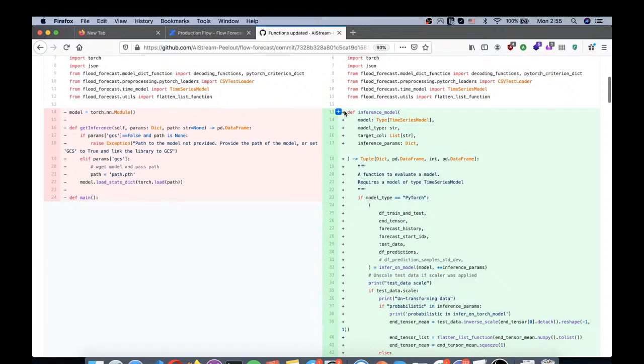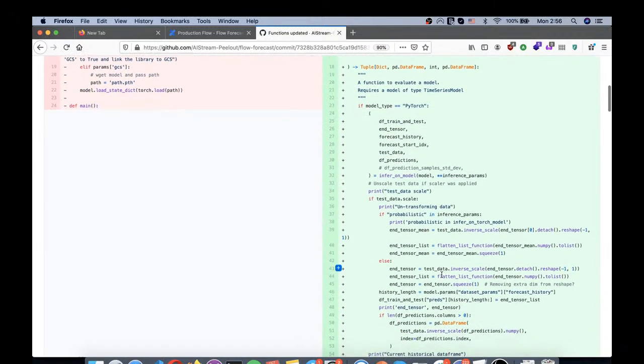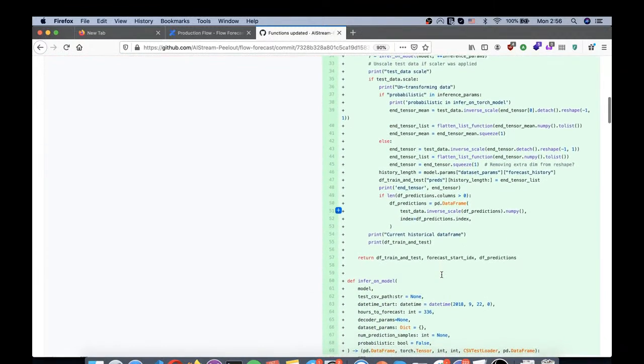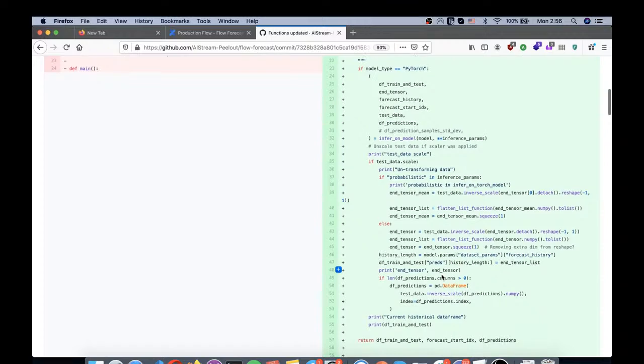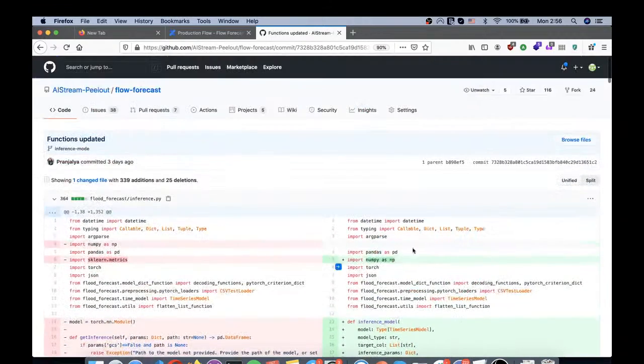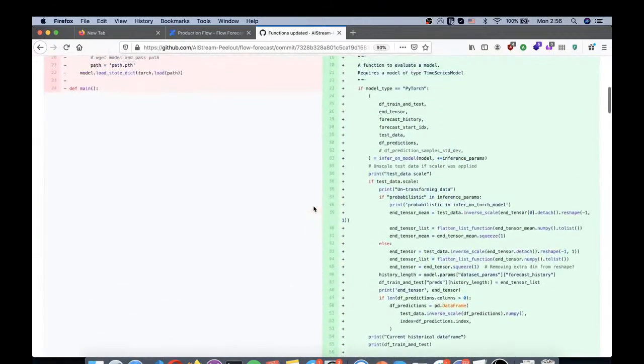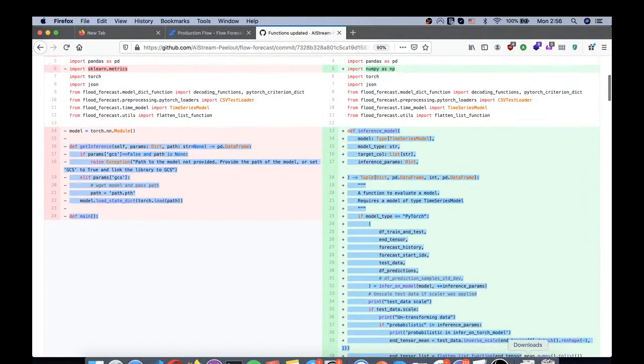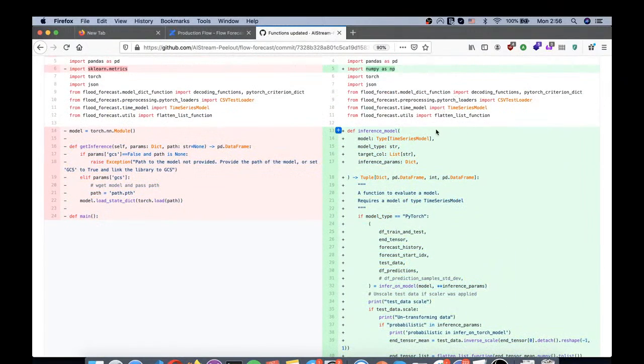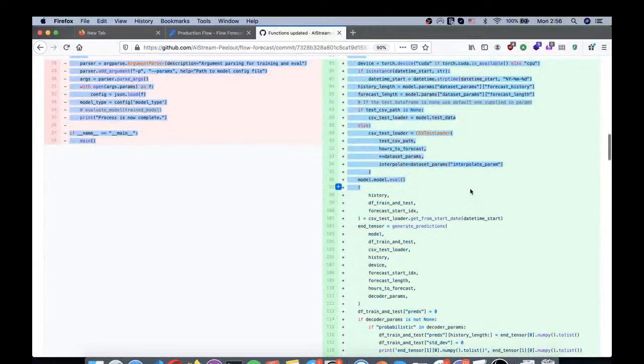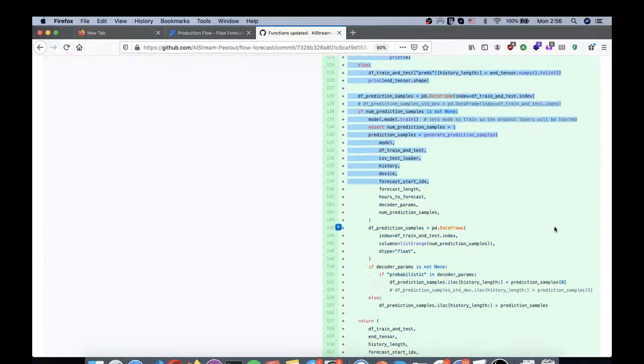And then, yeah, one of the big questions is, most of the functions were just copied and pasted verbatim from evaluator.